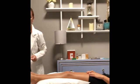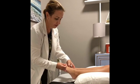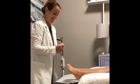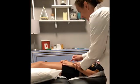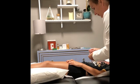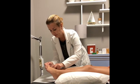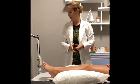Now I'm going to switch over and do the left liver 3. And again, this is a bit closer up to the bone. I'm actually going to have it go towards. Does that feel okay? It's good to check in with the patient. And then just breathe into it. And then we're going to go into our left LI4, and the right liver 3. So it's a very superficial needling.